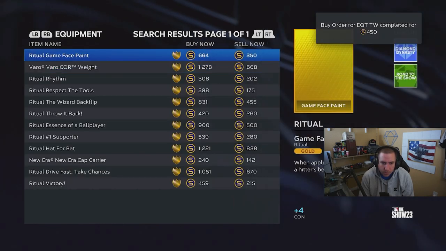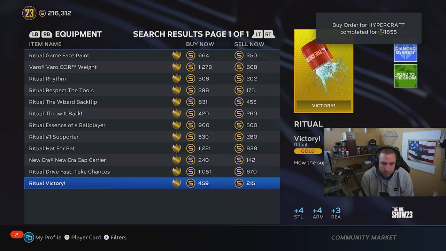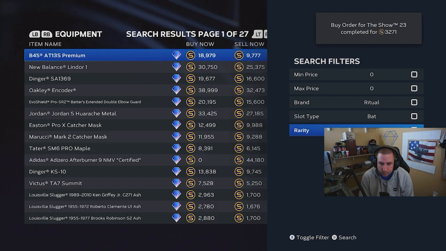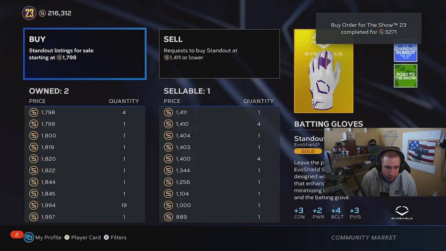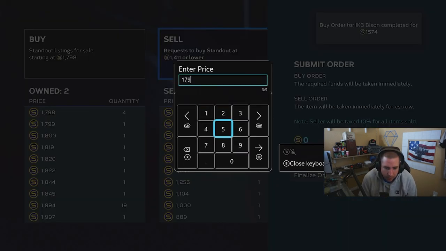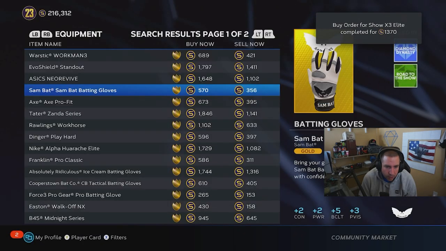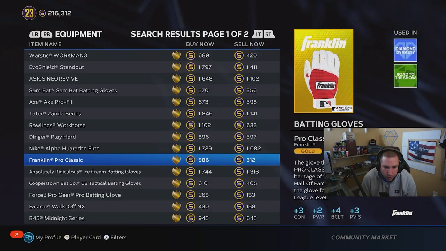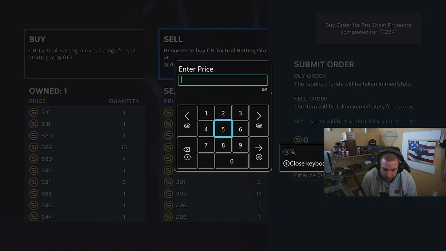And now we're on rituals, which you could flip. I typically don't flip these. So now we're going to go back to the same thing, and I'm going to go gold on batting gloves. Now I'm going to look for stuff that's sold, so I'm looking for sellable stuff. This one's sellable, so I'm putting an order for this. 17997. And just keep on going down the list, finding stuff that I have that's sellable. You just look at the sellable cost, and you can click on it real quick. It's pretty easy. 608.